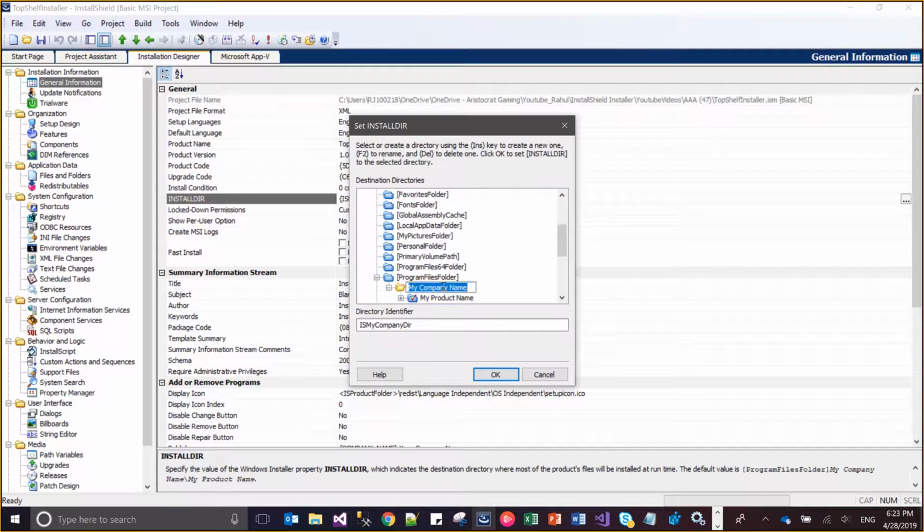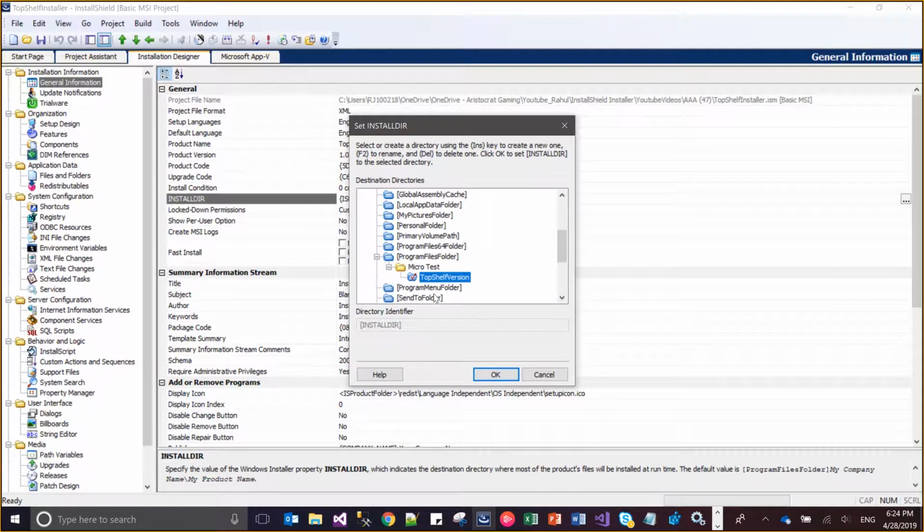I will be renaming it to micro test, and inside it I will add Topshelf version, right?